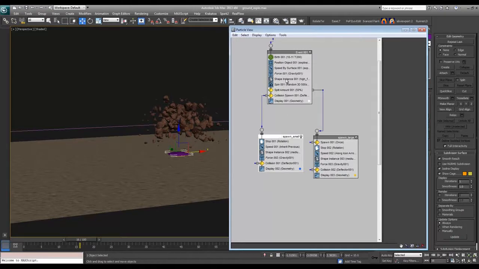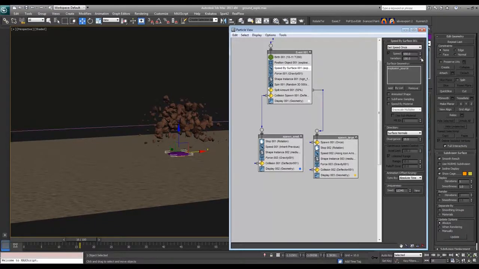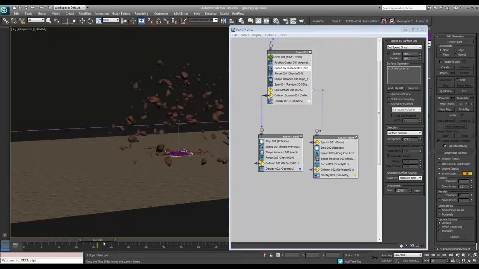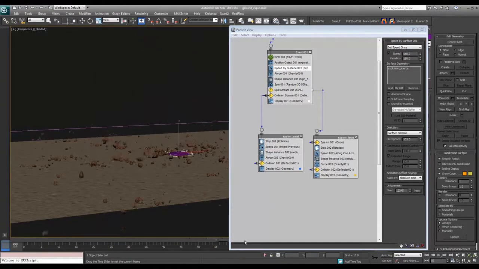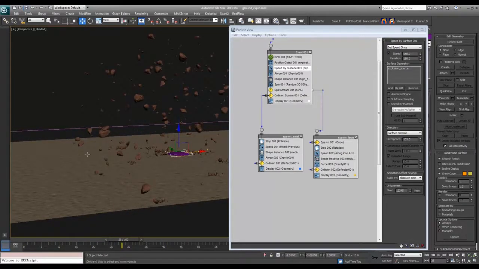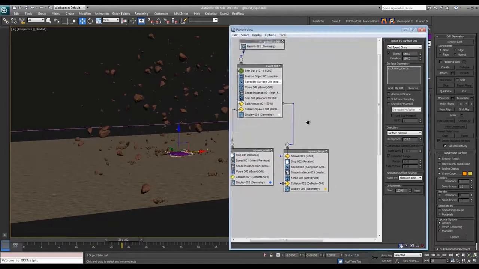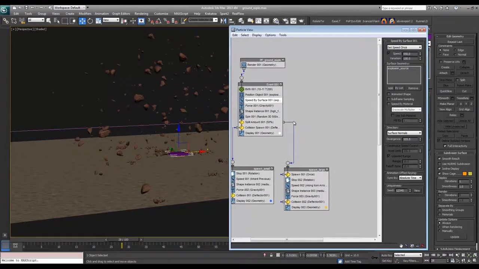I'm gonna modify my divergence. So these are the larger fragments blowing up from the impact point, and you gotta adjust the speed as if an actual explosion will make the debris fall apart. So it looks much more believable.